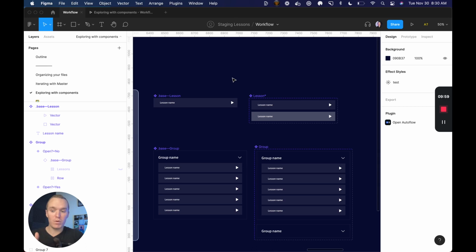So I can move more efficiently, but I also have the ability to play with my prototype in real time as I'm making those changes. And then the last benefit is when we move into handoff and actually get to the point where this is ready for engineering to work on it, you know that you would have to create this type of a component setup anyway. And so by doing it up front, you're saving that whole refactoring process.